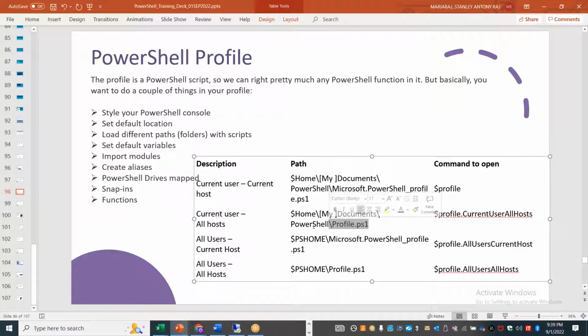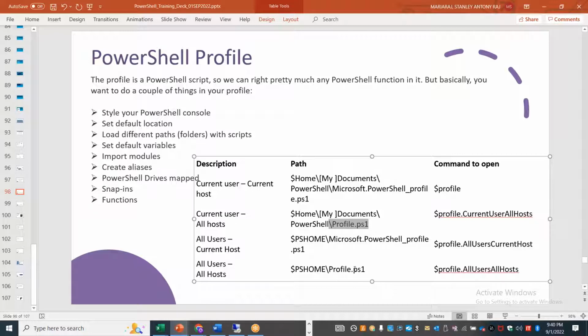It has to be under the PowerShell folder. Similarly, if you want to apply it for all the users in the current host, you can apply it under Microsoft.PowerShell_profile.ps1. Similarly, if you want to apply it for all the users in all the hosts, here hosts means not different servers, but instead PowerShell ISE, PowerShell Core, and so on. So that's the beauty of it. You can just go and create a folder in this way.